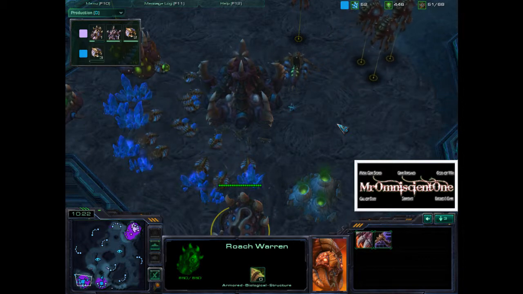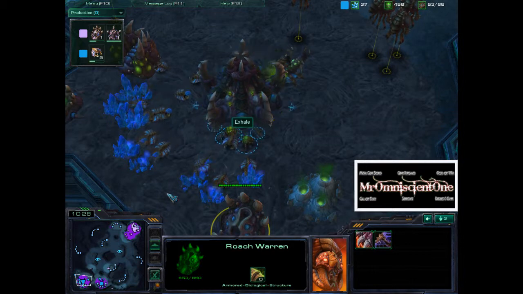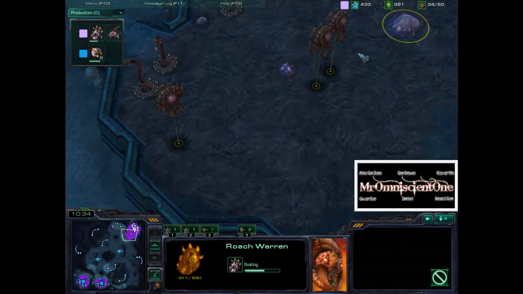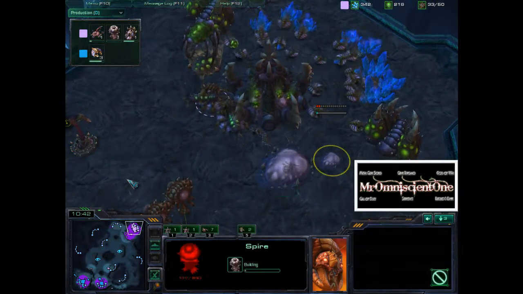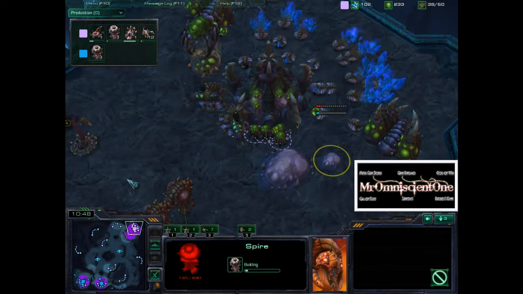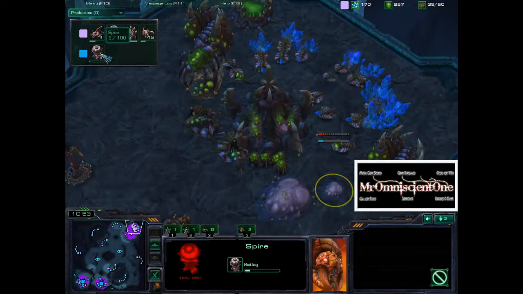Exhale not choose. He's just droning up. We have Faedia getting Roach Warren now. Probably going to get Roach Speed as soon as his lair finishes, maybe. We'll see what he chooses to do. Ooh, he's getting a Spire, actually. So that's a really interesting play. Unless... Ooh, no, they're both getting Spire now. Almost identical timings there.